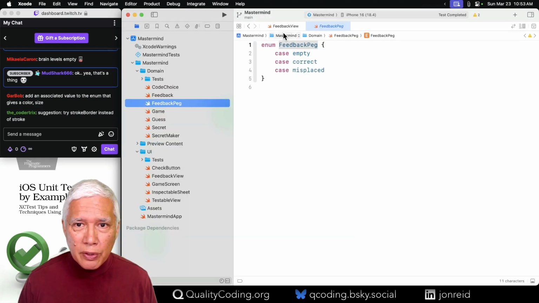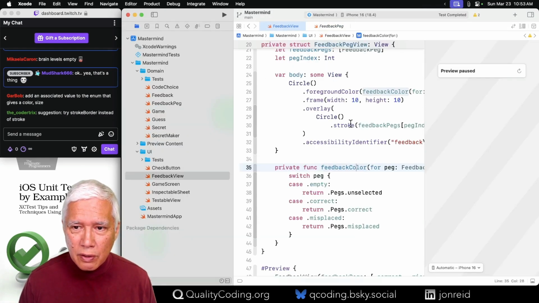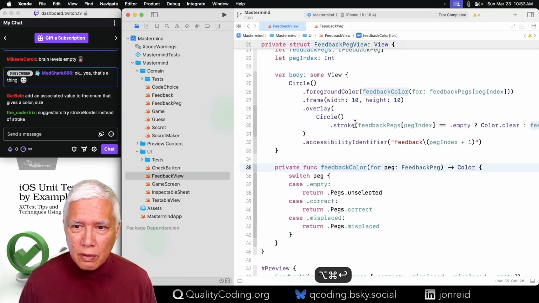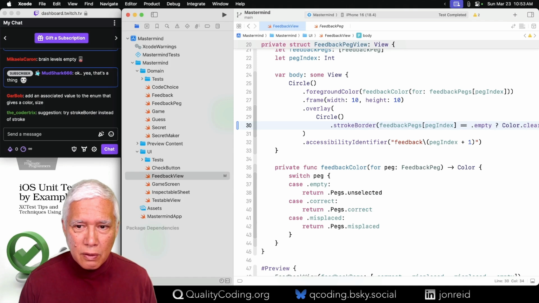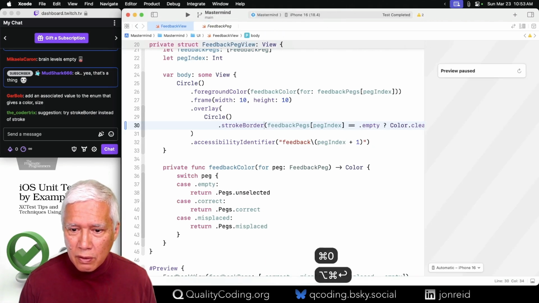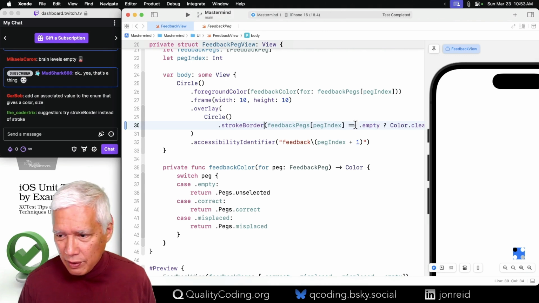Try stroke border. See, those keys came back for me.